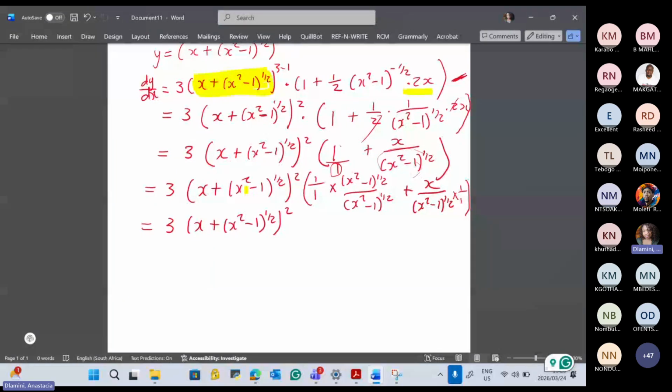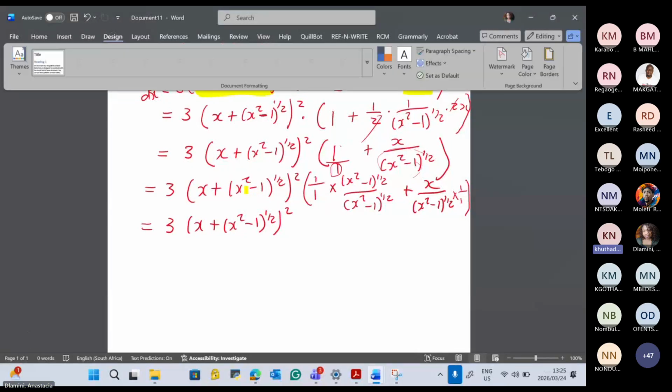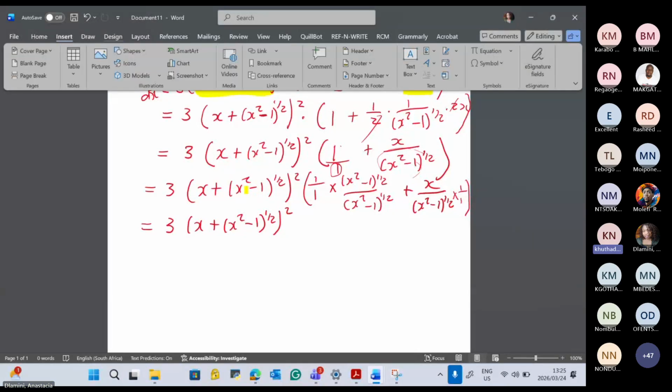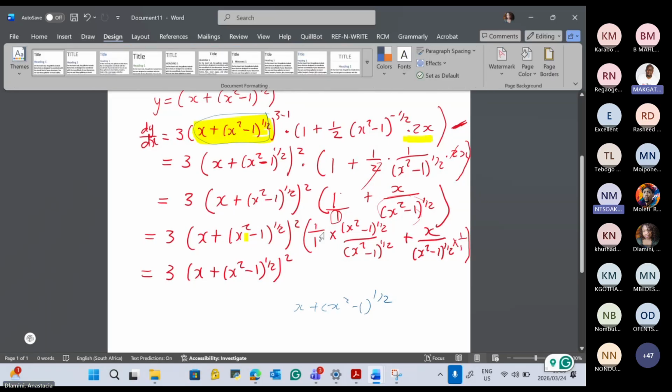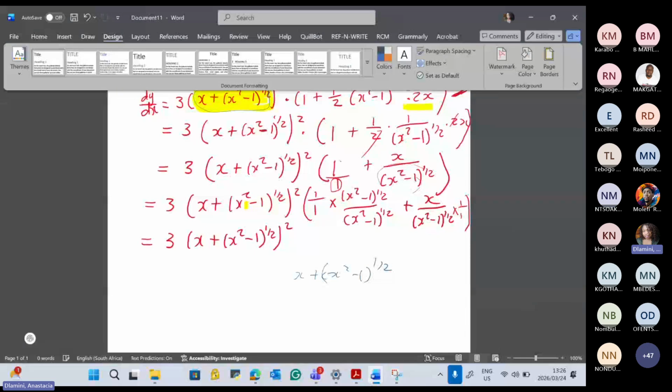No, I disagree. Let me show you. I think the 2x is a derivative of that x squared. Yes, it's a derivative of the inner function of x squared, so they go together. The inner function is this one, isn't it? You agree with me, right? So, ma'am, that whole thing is the inner function, right? Yes, which is x plus x squared. Ma'am, just separate everything. Do everything separately and do the derivative so it can be clear. Do you see that?